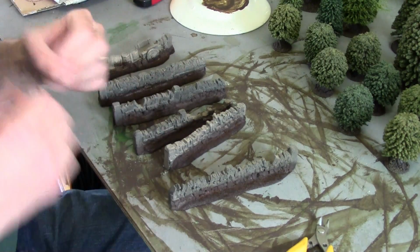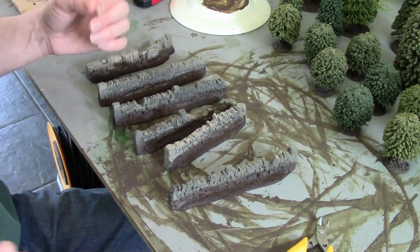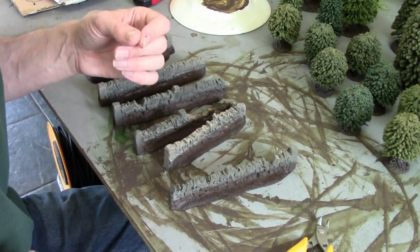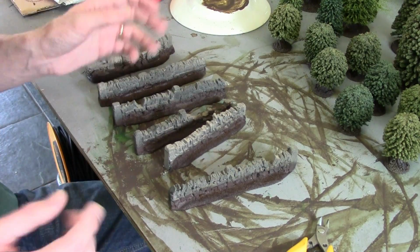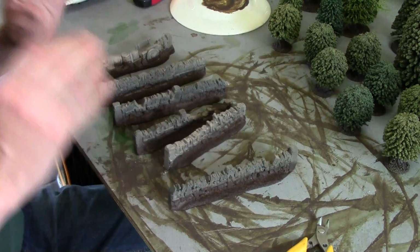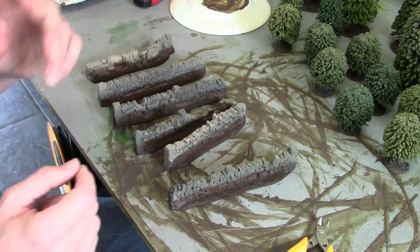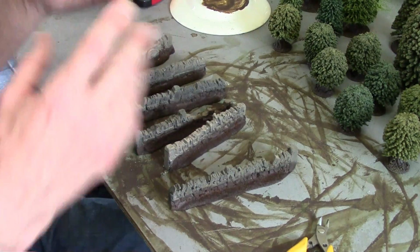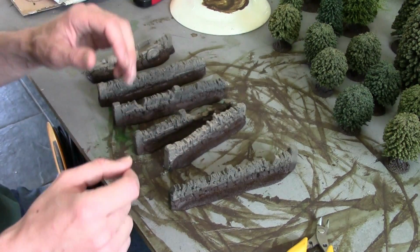So from this point on, you just treat them like any other terrain piece. We base coat them, we dry brush them up, etc. Get some flock and some clump foliage on there, and they'll look great. Right, I'm going to crack on with these. I don't need to show you painting them up or anything like that. We'll jump on and I'll show you how to base the edges and stuff like that. So let's crack on, eh?